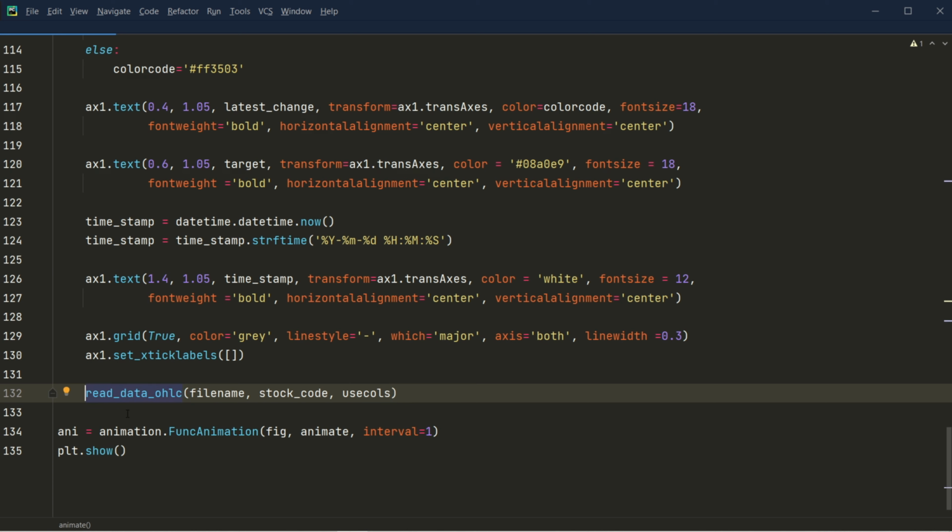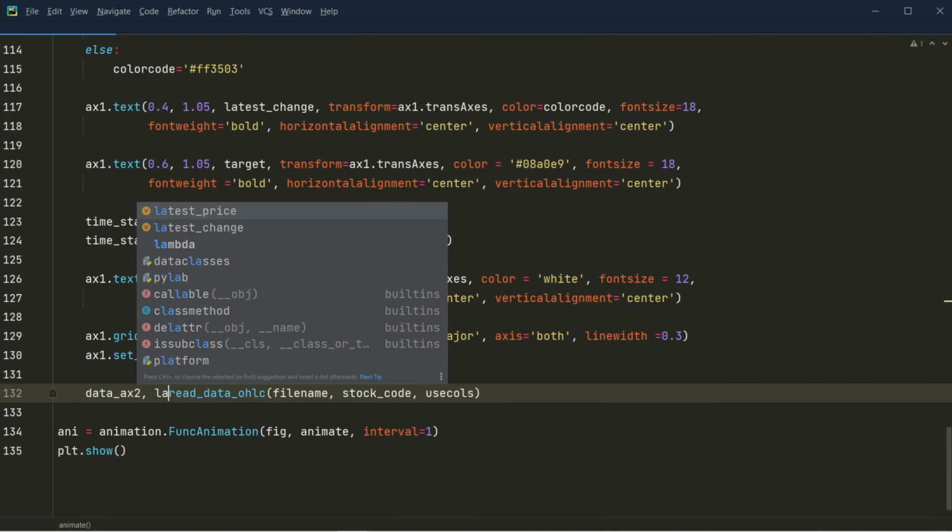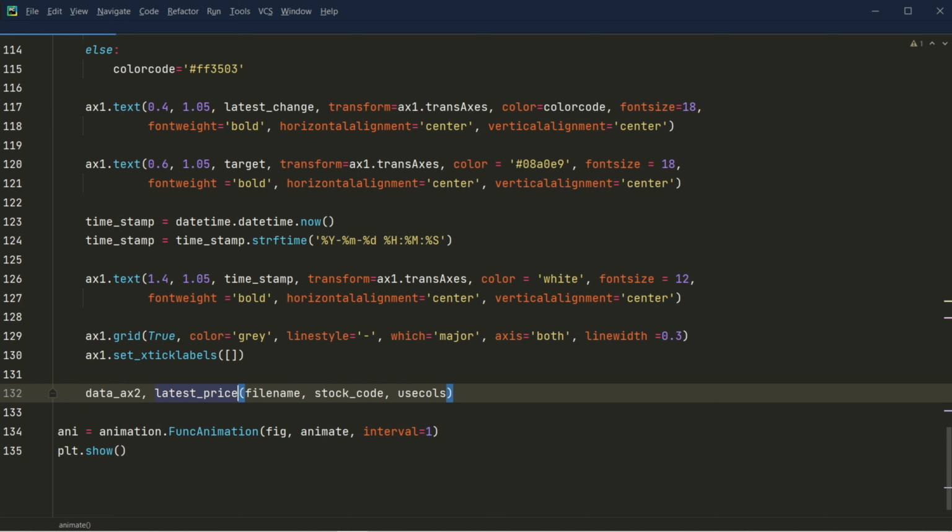We are going to have the time series data returned from the function for the second stock, their latest price, their latest changes, the patterns, the target, the volumes, equals to this function. And then we need the file name, that is the file name that we already defined.